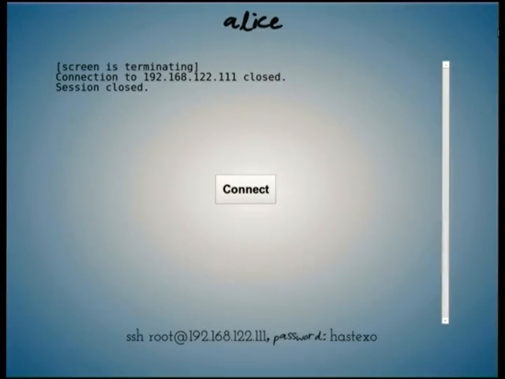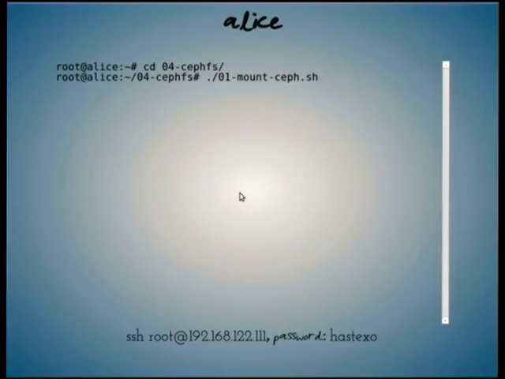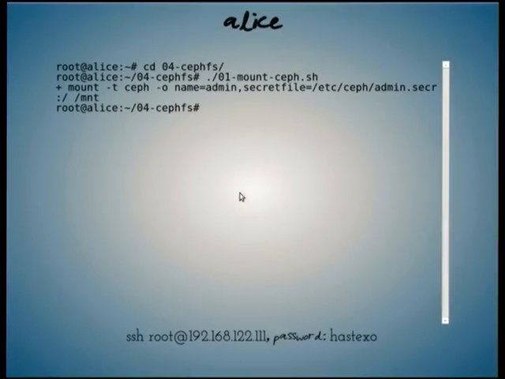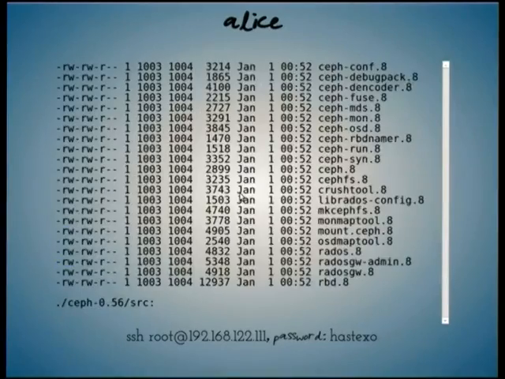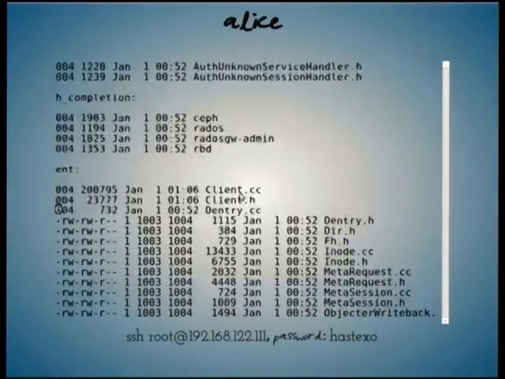So we're going to wait for this thing to come back up. No, it's back up now. Ha, that is beautiful. So we just showed you that we can reboot really, really fast. And yeah, it has actually mounted. And now we're going to look in what's in there in the /mnt directory. So that's there. And we just put a Ceph source tree in there. So there's some Ceph code in there.